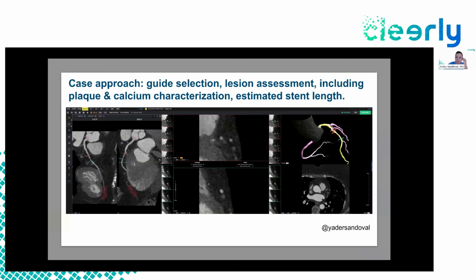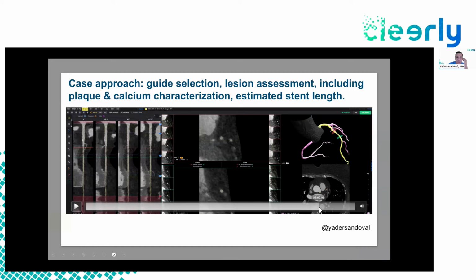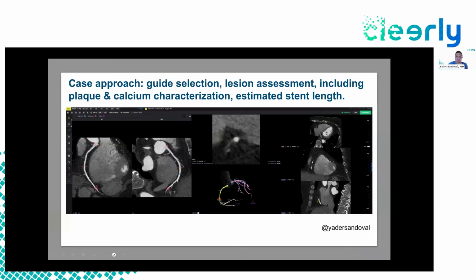Therefore, based on that, you can drop a length and get an estimate, as shown here on the multiplanar reconstruction, of how you're identifying those two healthy segments. Subsequently, you go to a distance tool, which I'm going to show right there. Once you click the distance tool, you get a sense that this is probably about a 15 millimeter stent that you want to place. So again, this summarizes how you can use CT to really guide your procedures in the cath lab. And lastly, as shown in the 3D model, you can get a sense of where that stent would be placed, in between those two diagonals, from there to there.